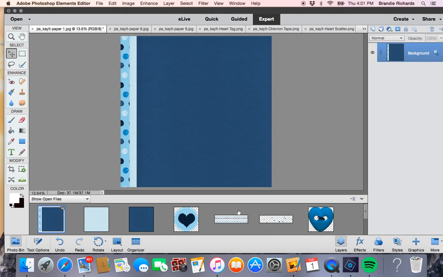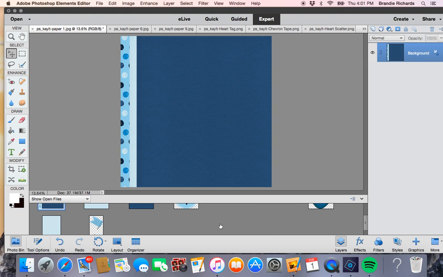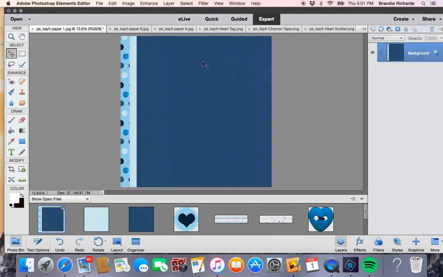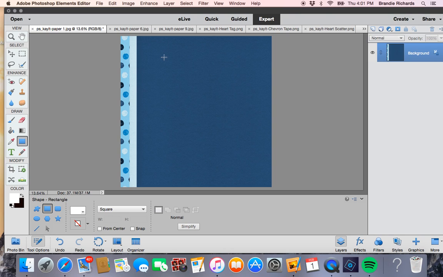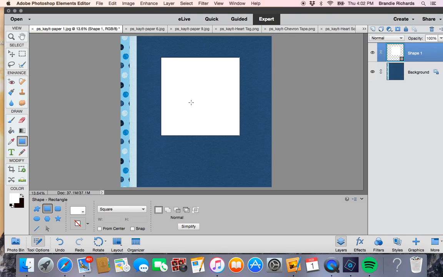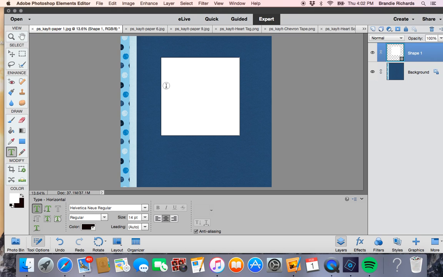I'm going to go ahead and add some elements, but I think I'm going to make a little text box here real quick. So you're going to go over here and you're going to select the rectangle tool, and then you can just make a little box. Okay, that's going to be our text box.